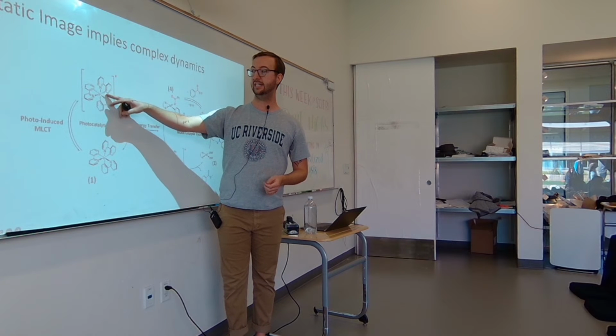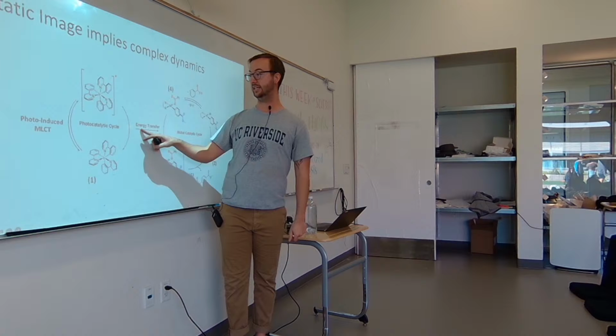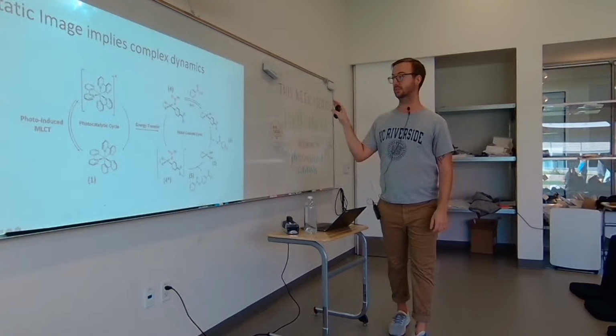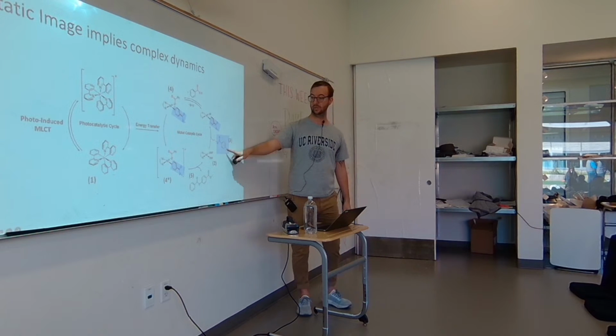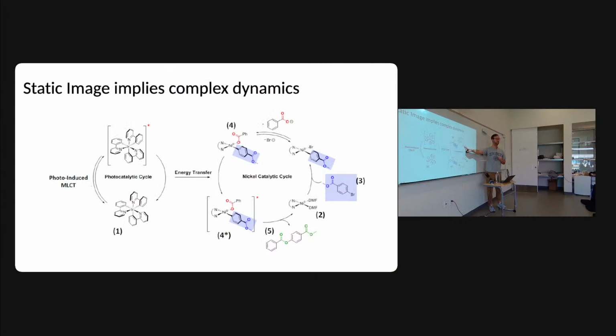This excited photocatalyst can then energy transfer to this nickel catalytic cycle here. So what's going on is we have one of the substrates, one of the reactants, right, oxidatively associates with the nickel. Then we have the second substrate also associating with the nickel. It is this ground state nickel complex that they're hypothesizing absorbs some energy, right, and is in an excited state now. One of those electrons is now higher in energy. That's where we're able to achieve our product via reductive elimination, right? It leaves, goes off somewhere, it's now been made.